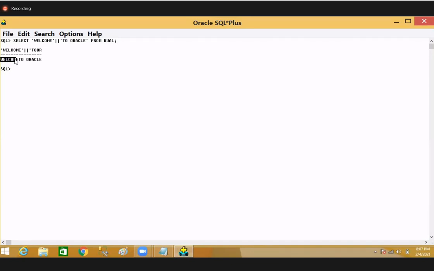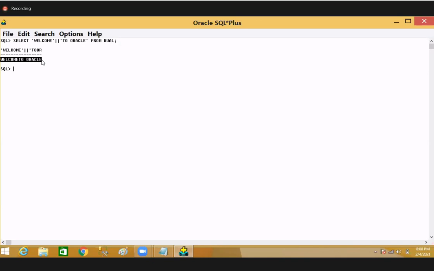Now when I use this statement, what happens? Welcome is one string, and to Oracle is one more string. The two string expressions are combined together. But when you want to see welcome to Oracle, there is a little confusion: the statement is not properly displayed because there is no gap.